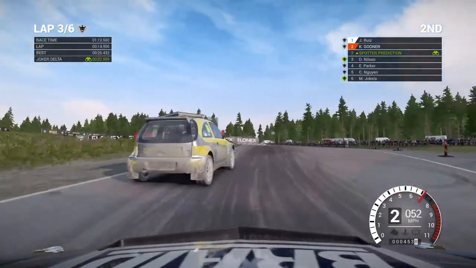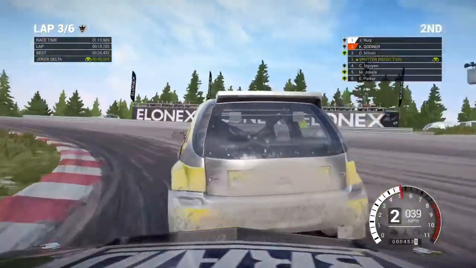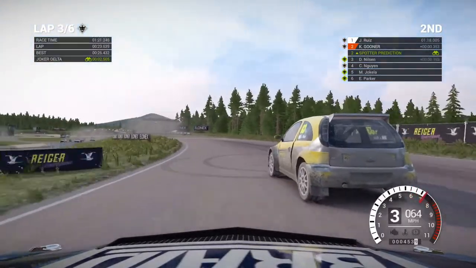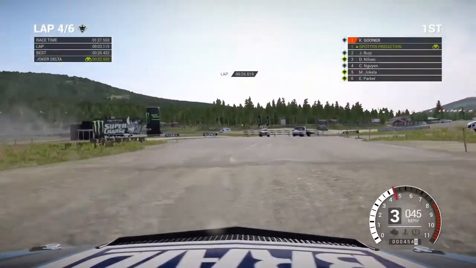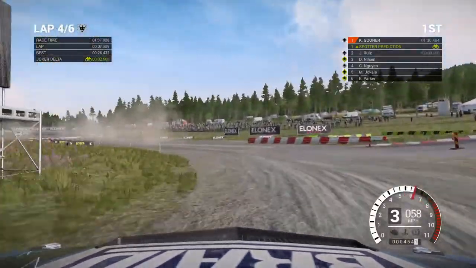So he's obviously waiting for the right time. Let's see if we can get past him in this turn. No, he's blocked me off there. He's been really, really tactical. Let's just see if we can sit behind him and just try and get past him. And we should be able to get past him here if we can get a good run down the hill and just try and hug that inside line. And we should take first position, and we are into first place.